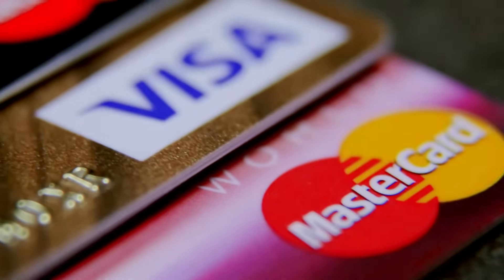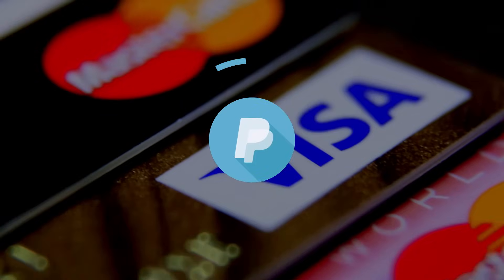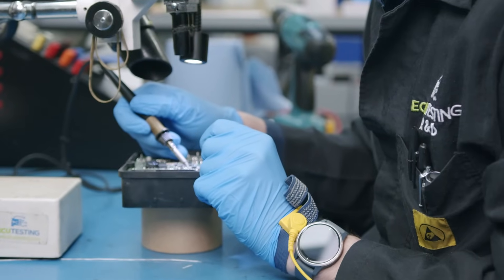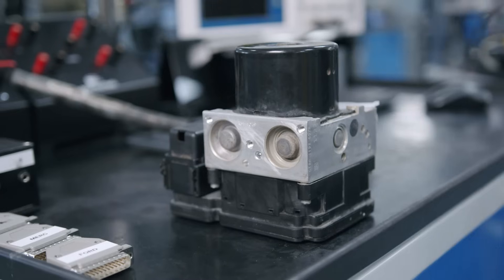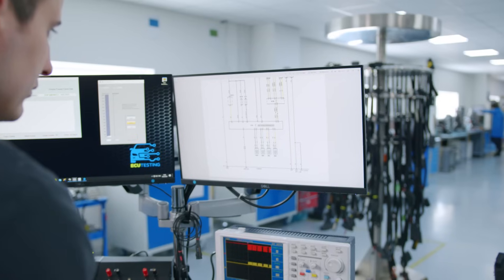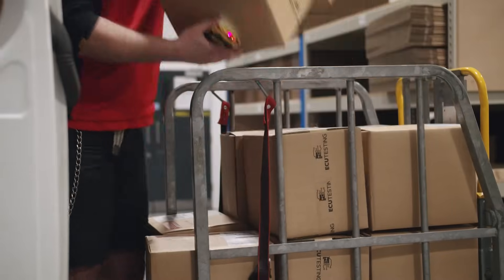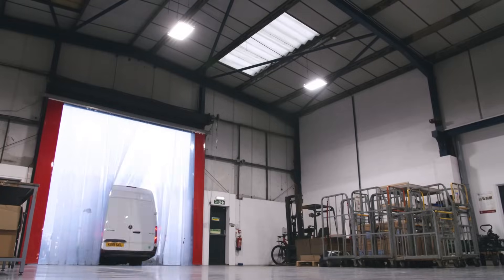You can make payment instantly by credit or debit card or via PayPal. As soon as payment has been made, your engineer will be informed and your unit will be rebuilt. It will then be retested to ensure the full eradication of the fault. Your unit is then shipped back to you via next day tracked courier service.